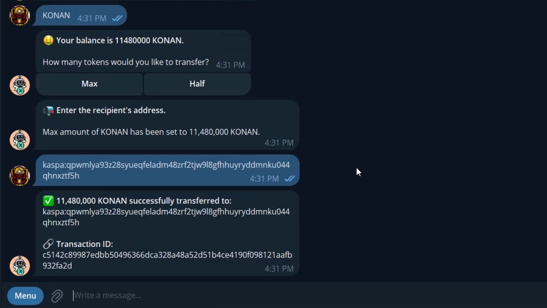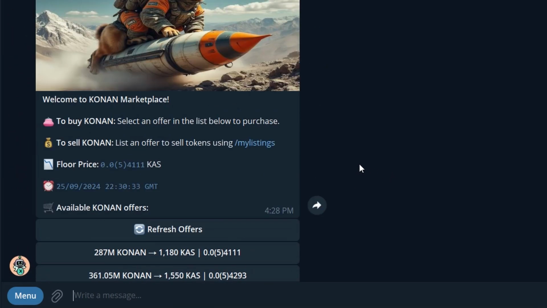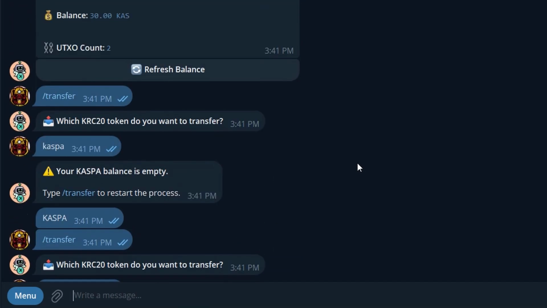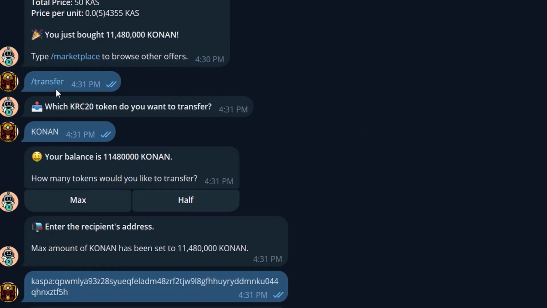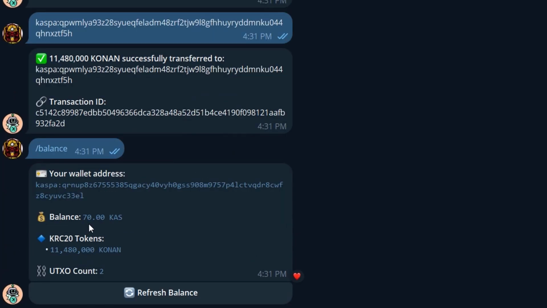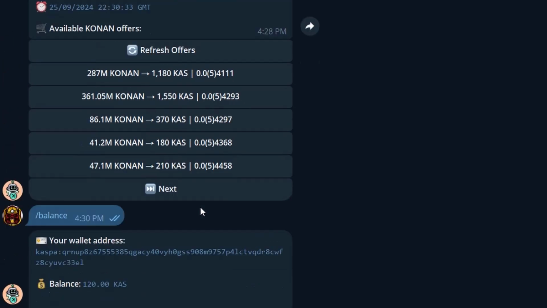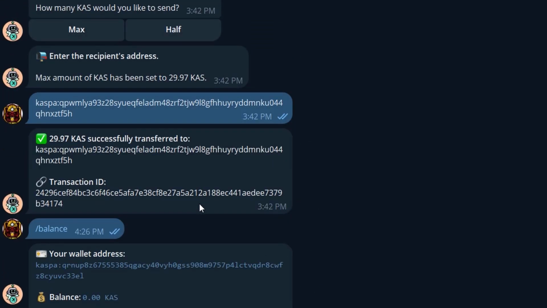So I also want to remove all my Kaspa tokens as well out of this wallet and put it back in there. So I'm going to scroll back up here and we're going to just use my balance so I can confirm how much I have. So you can see I still have 70 Kaspa in here as well as now 11.4 million of this KRC20 token. So I'm going to come up and we're going to go into the send wherever that was.